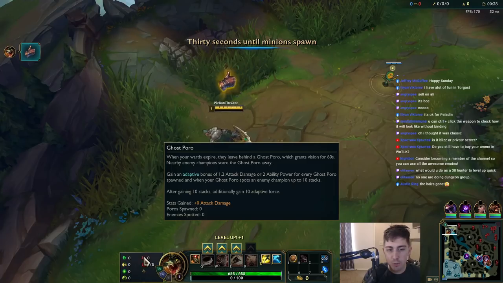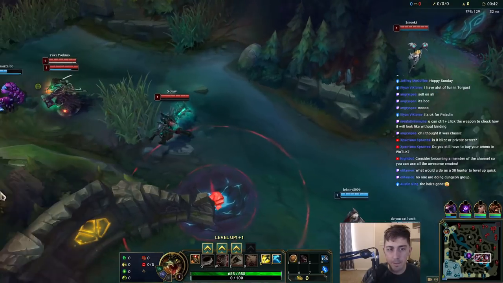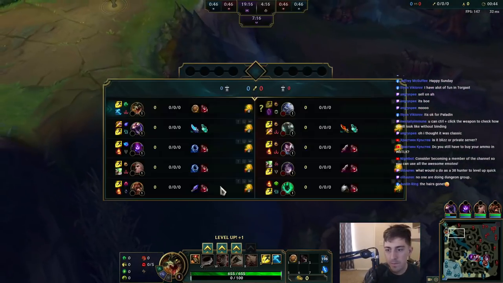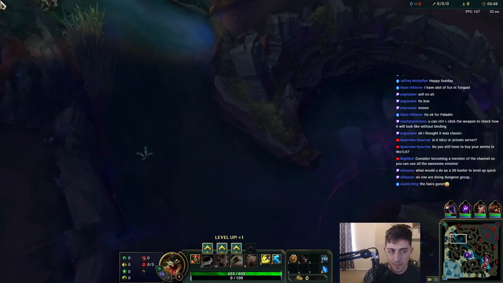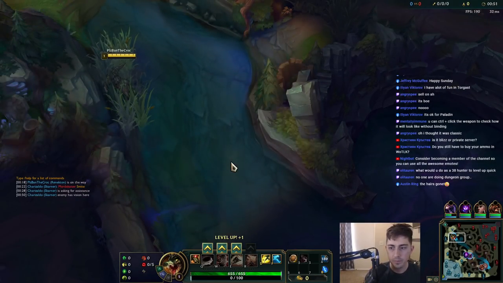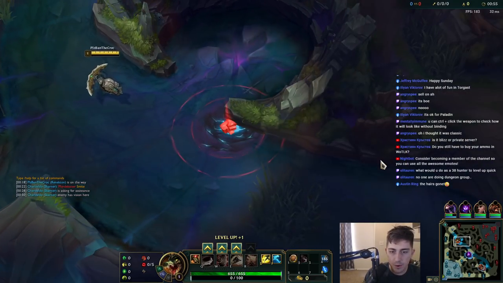Sword there in lane. We got the Ghost Poro procs. I want to abuse that, get that bonus attack damage in the lane. Really abuse that pretty hard here. There's a Skarner on the map. Maybe I can walk out and potentially grab these bad boys. If Volibear doesn't fight me, I do have grasp, so it wouldn't be the worst thing in the world.